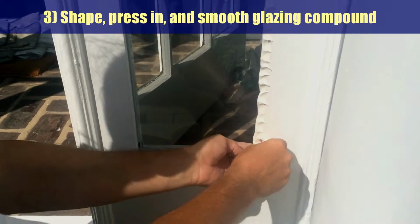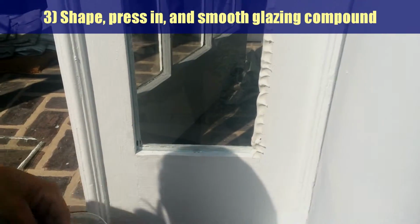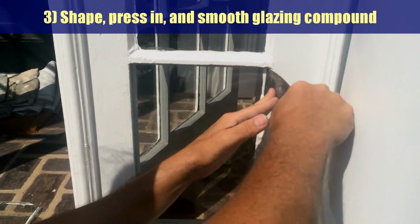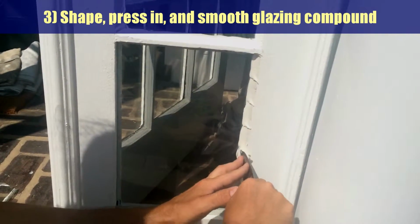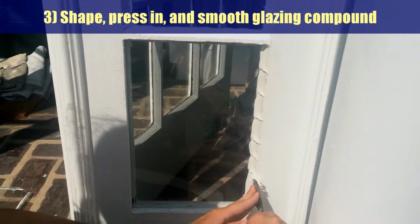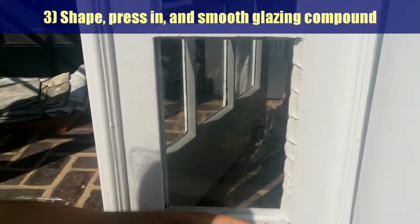Then basically once you get the whole section done, you come back with your knife and kind of push it in a little bit better, just to get a good seal before you do the actual glazing. Pressed all the way down. Take the excess off.